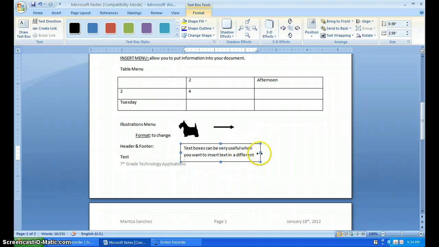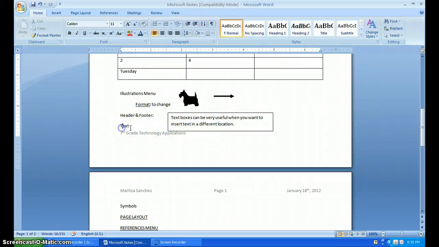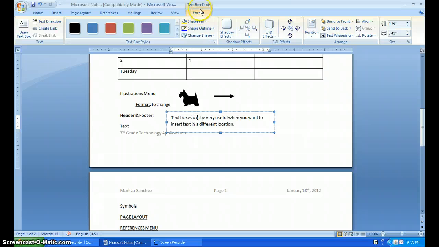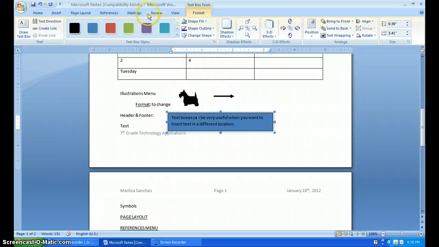Then I could just make it longer and leave it there. You see how when the text box is activated, there's nothing up here. As soon as I click on it, we see the format, and you can change the fill of the text box, also like our arrow, all sorts of things.